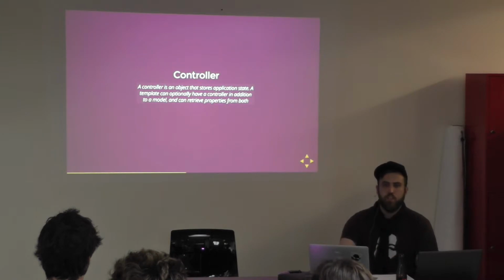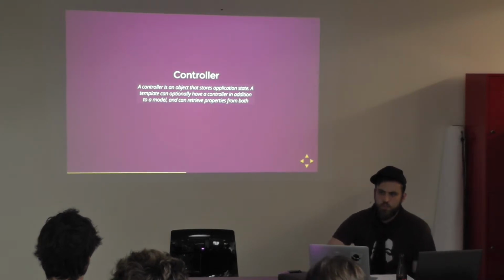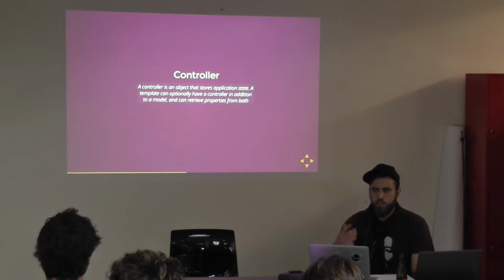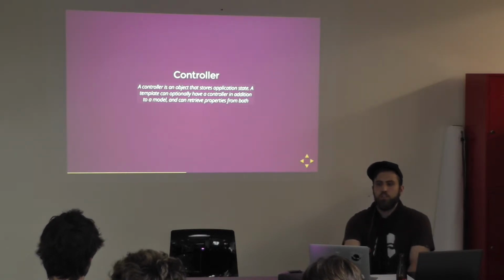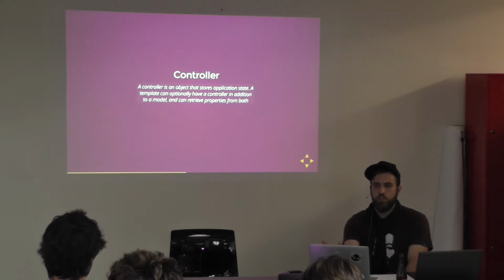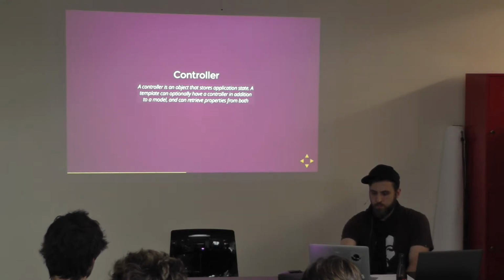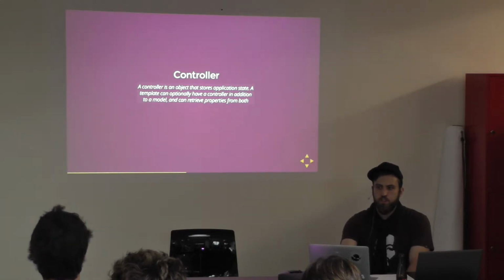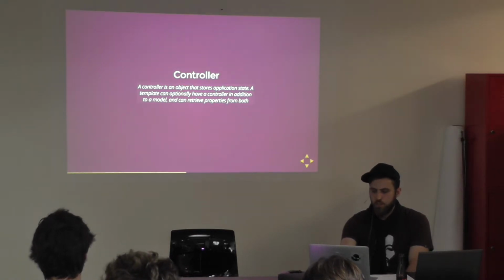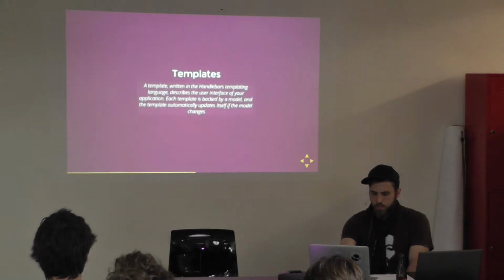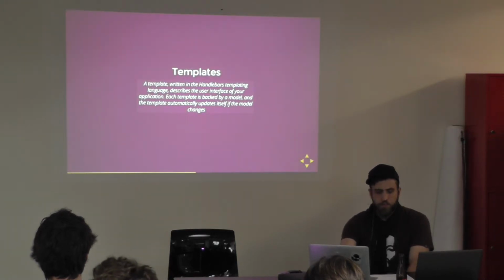So a controller is basically not like in Rails, it's more of a state. That's where you keep the state of your application. So for example, you can handle events from the view that would set states on the controller, and then it would keep that state. You can also set up properties in that controller that are not necessarily associated with the model, so that's kind of handy. Templates, I guess you all know, are usually Handlebars templates by default.